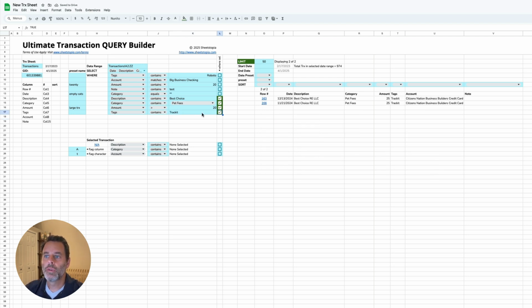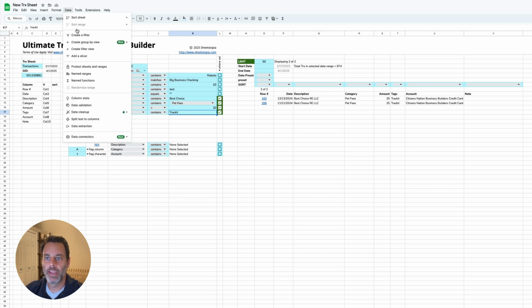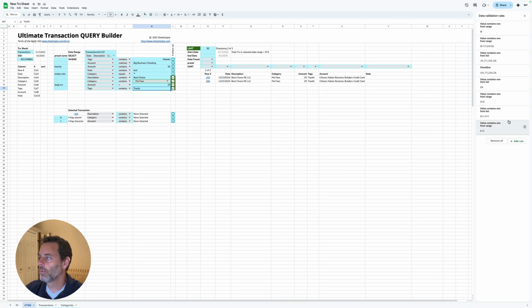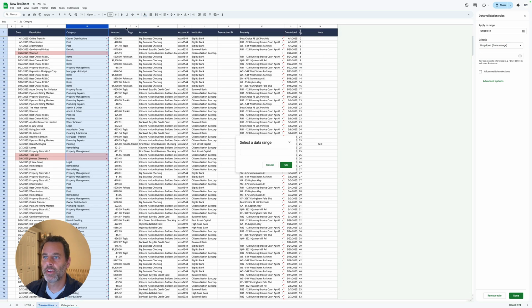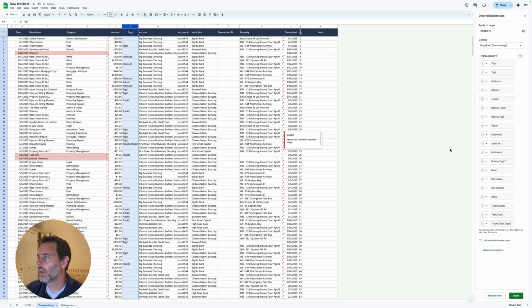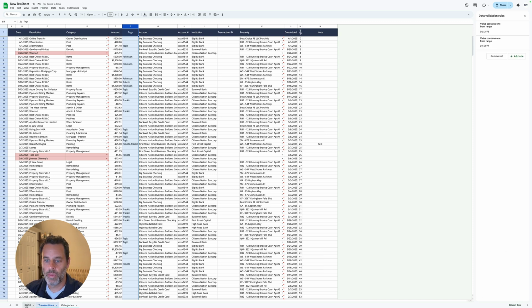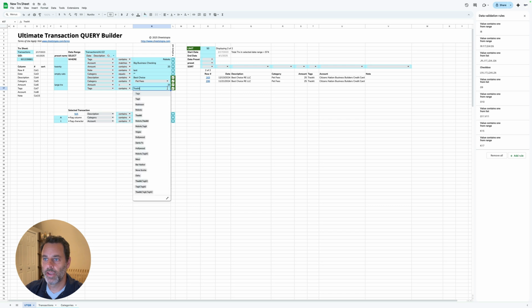And again, you could make this one a drop down by going to data validation and say add rule. Go over to, and then say drop down from a range, and then go over to your transactions to the tags column. Say okay, and you see it has all the tags. So then when you're doing it, you can just pick track it instead of having to type it in.